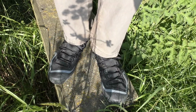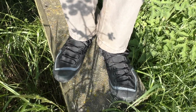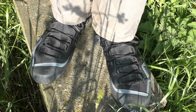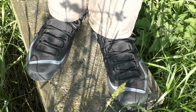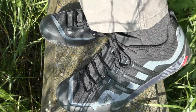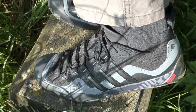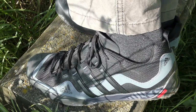So first thing I'm trying is these new shoes. These are my new hiking shoes. They are called Adidas Terrex Swift Solo. They are very lightweight. They feel comfortable. They have a rubber toe cap, as you've seen. That's a personal choice due to the terrain I walk on.